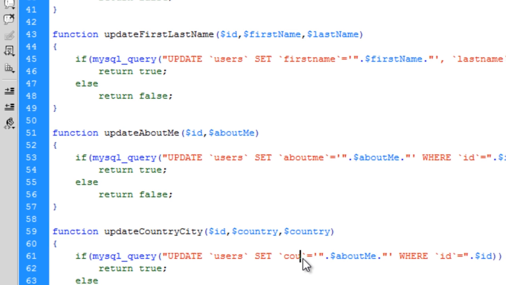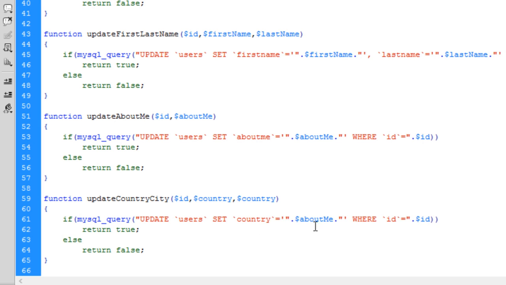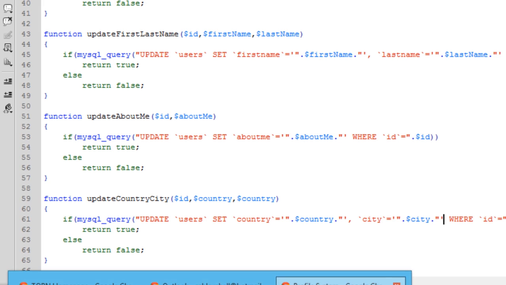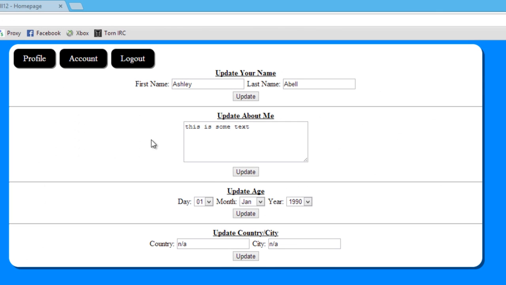Update contra with contra, comma sitter to equal city where ID is equal to ID. Okay, so we should be good to go with everything on here now.